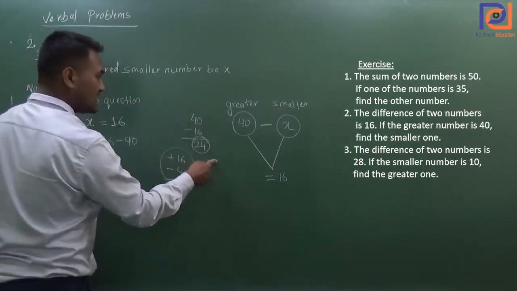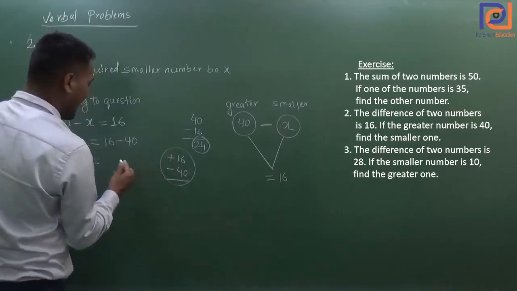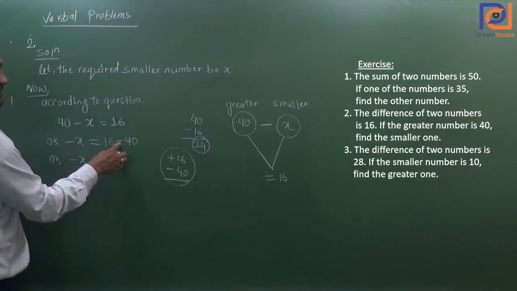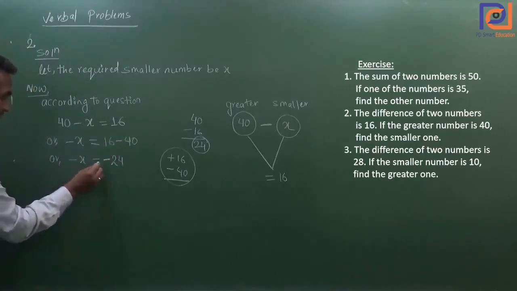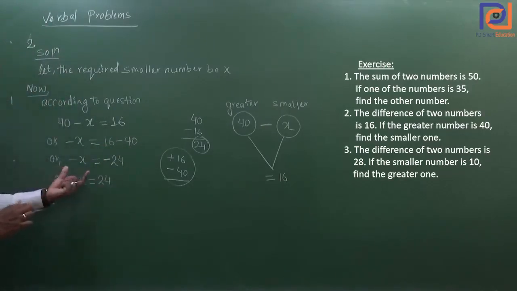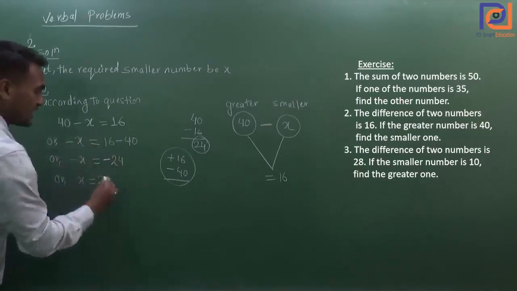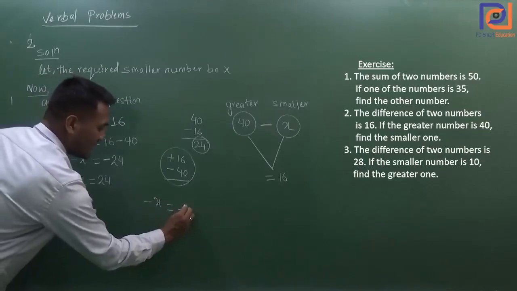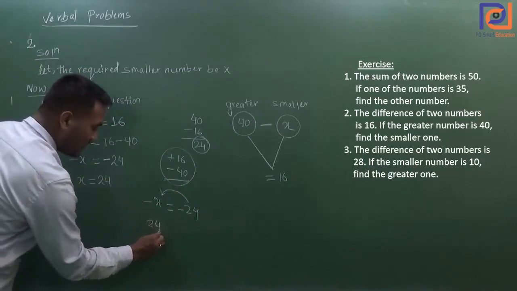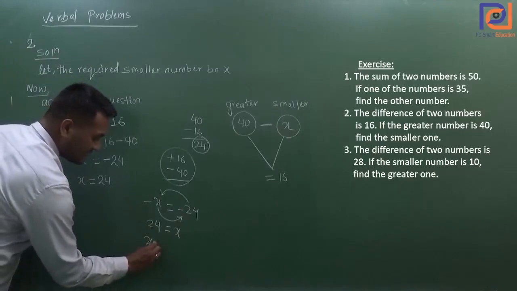So that's why I'm doing it like this, subtraction of the smaller number from the bigger number. Then what you have to do is keep the sign, so it will be minus 24. Why? Because in front of the greater number there is a minus sign. Now this minus and this minus you can cancel, so it will be like this. How can we cancel minus and minus? They are multiplication signs, or you can think of it as switching. So minus x is equal to minus 24. Once you switch this side, it will be positive 24. You switch this side, it will be positive x. So this can be written as x is equal to 24.